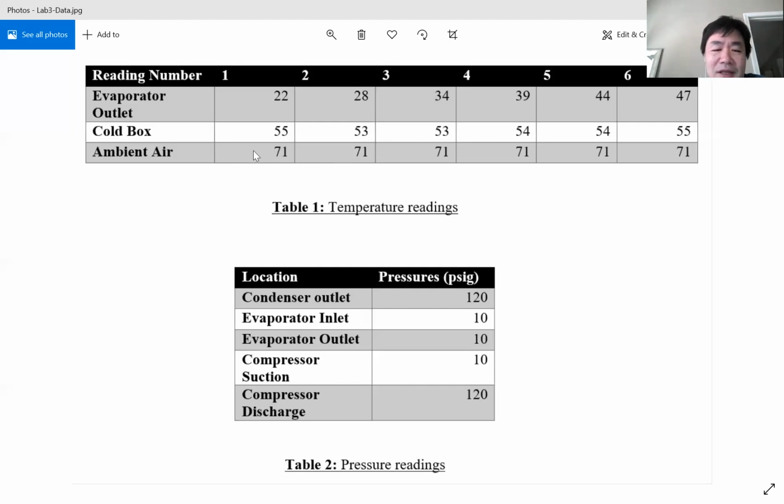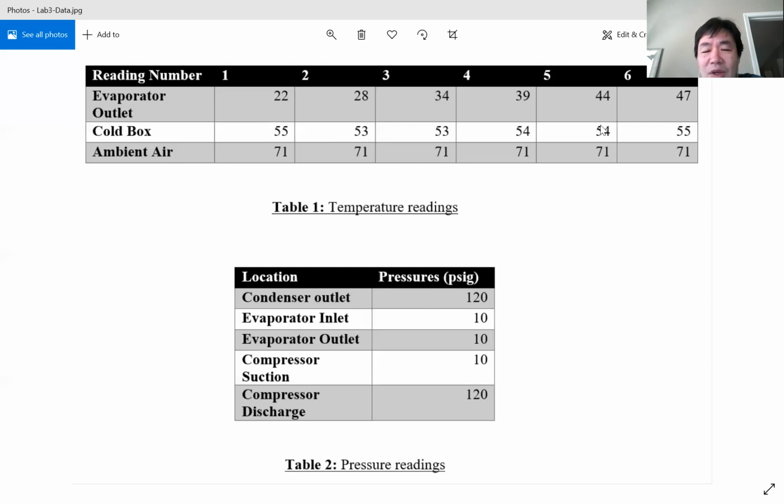This is just ambient outside the cold box. Okay, so I think this data we measured, it's not from the beginning. It seems like it starts from 55 degrees already. Get low a little bit, again get higher. It's supposed to start from 71, and then gradually decrease. But that doesn't matter. That's what we have. The data, that's what we have.